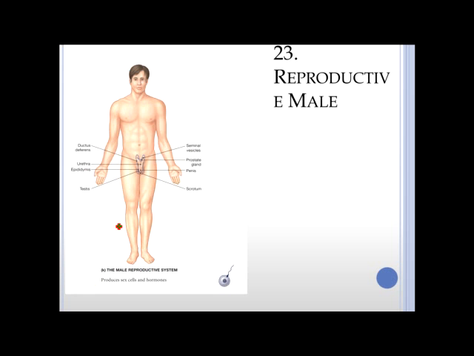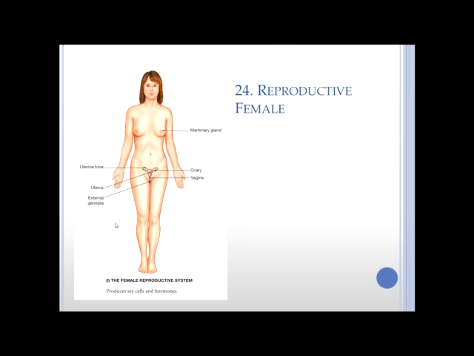And the reproductive system in the male, we'll learn about it in detail. It produces sex cells and hormones. The hormones are essential for your characteristics and your ability to move metabolism through your body. And the same way with the female reproductive system, it produces sex cells and hormones. Hormones are going to be essential. Reproductive system we'll learn about in detail as well. As far as OB, you'll need to have a pretty good understanding of this.